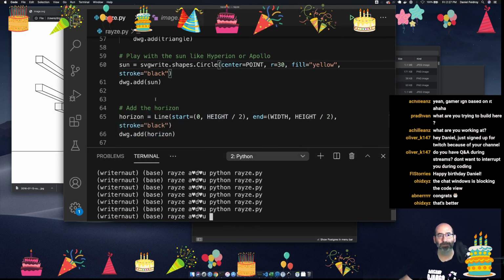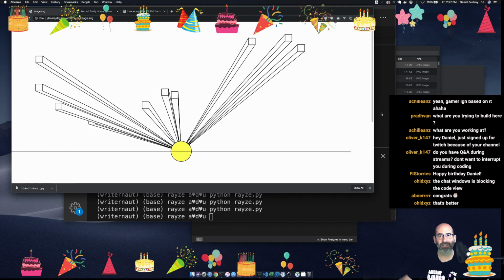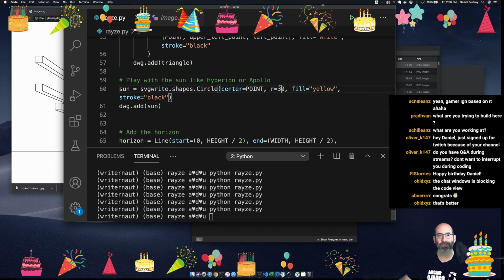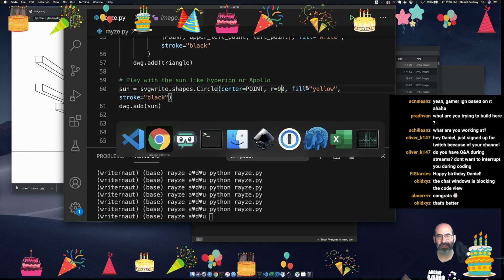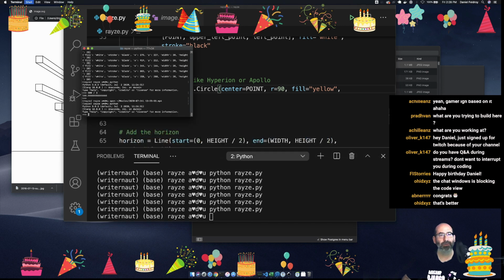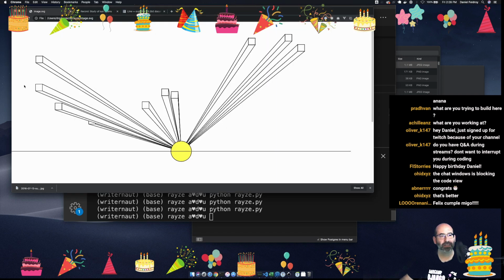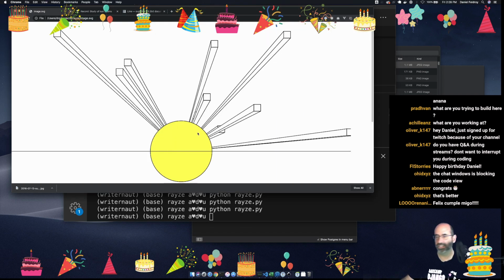So here is one side of the world, this is the other side of the world, and first of all, we're going to increase the radius of the sun a bit. Let's get rid of this. Okay, so the sun's maybe a little bit too big.